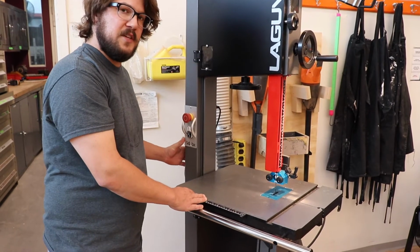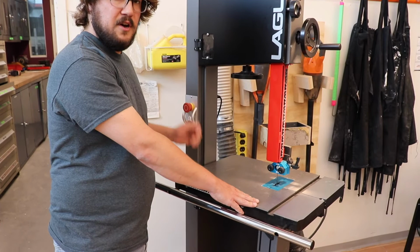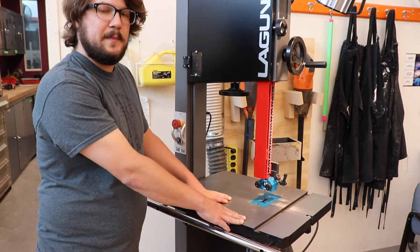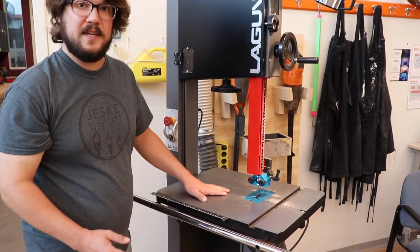If you find yourself in a situation where you get caught or stuck, pause, hold the material still, turn the saw off, touch the brake, wait for it to stop completely, and then have a technician help you guide the material back onto the saw blade so that you don't damage the saw or hurt yourself.